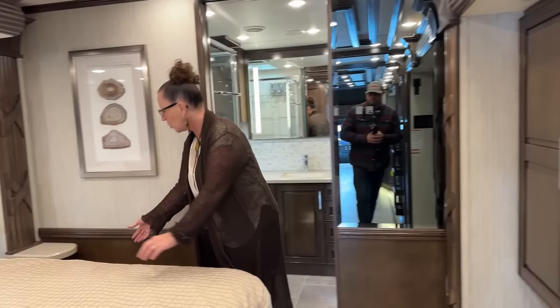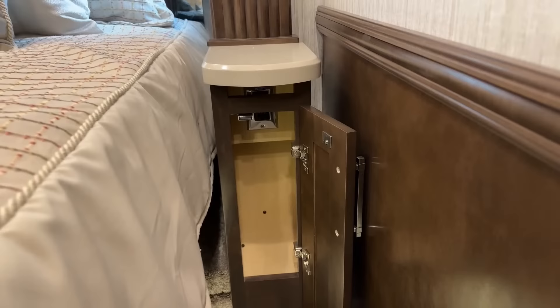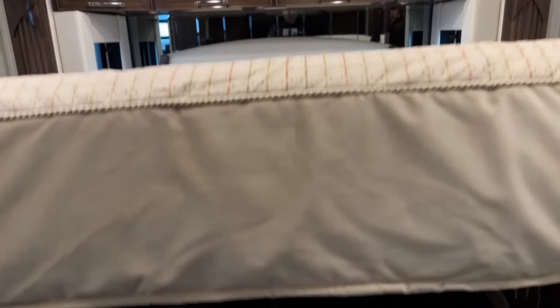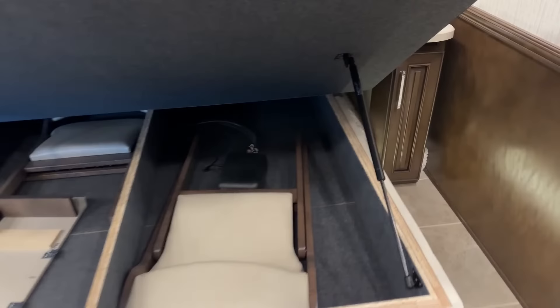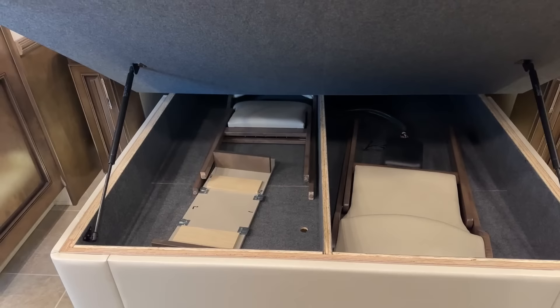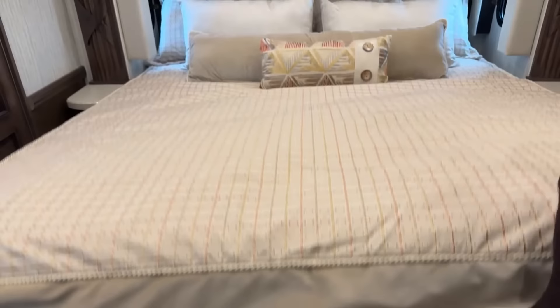We started this in the King Air in about 2021 where we did a cutout here above to give you access into this rear compartment. Now we have both our USBs and our 110 outlets available to run cords out of — you can leave them plugged in full time, pull those out, and put them on top of your nightstands when you've got your phones plugged in. Or if you happen to have a CPAP machine, our cardiologist that bought a King Air for me said you should have them below heart level. This coach also has the optional inflatable mattress — dual-sided, so his and hers, you can set whatever firmness you like.